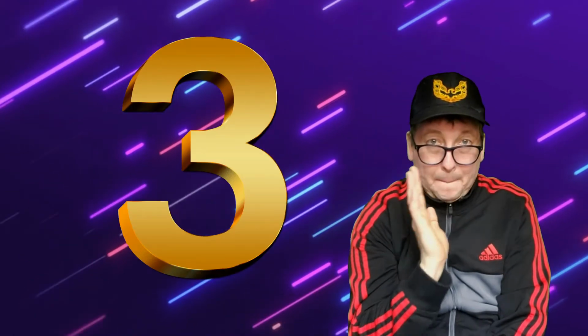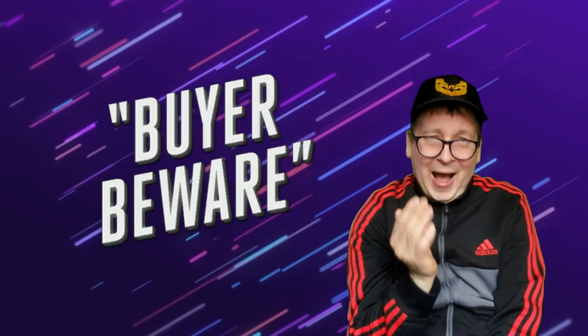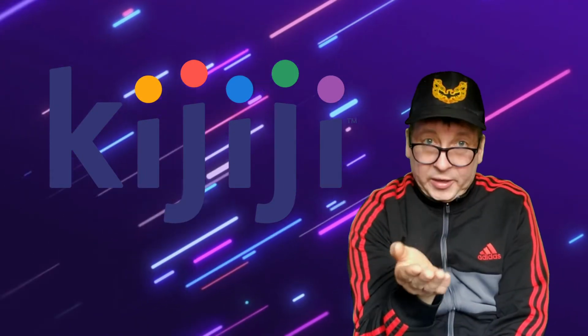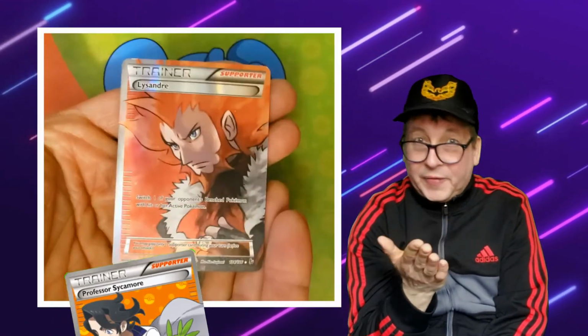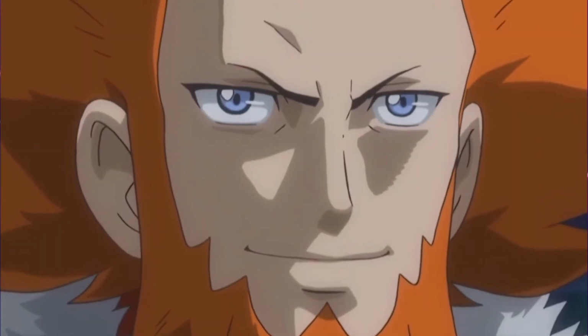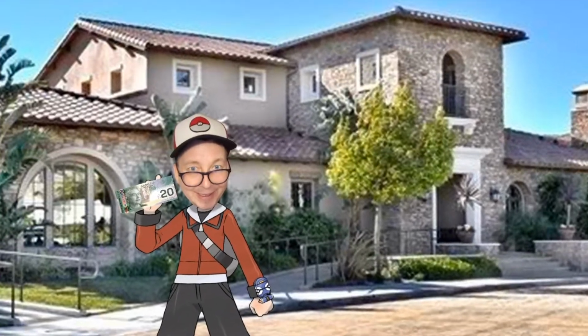Now, next up, we are moving on to number 3, and that is buyer beware. All right, be careful. I bought this blue binder, I remember, off Kijiji. That's our local classifieds here where I live. Someone was selling a binder for $80, and there were a couple of Full Art trainers in there, I think Professor Sycamore, Lisia Full Art. Beautiful card. So I went to their neighborhood, very rich house. I had the $80, they flashed me the binder, and we made the deal.